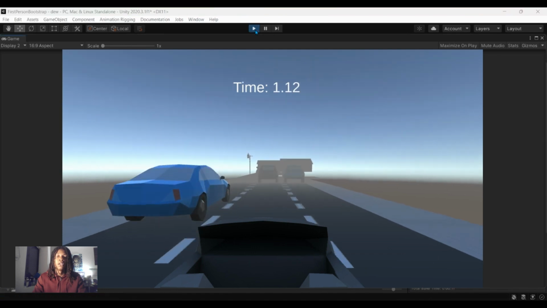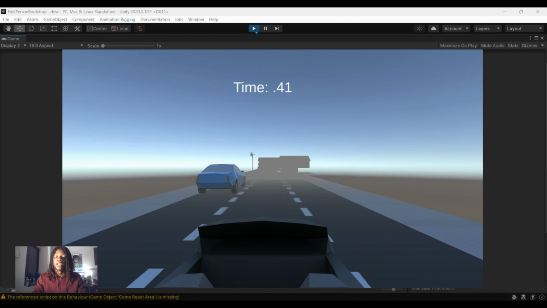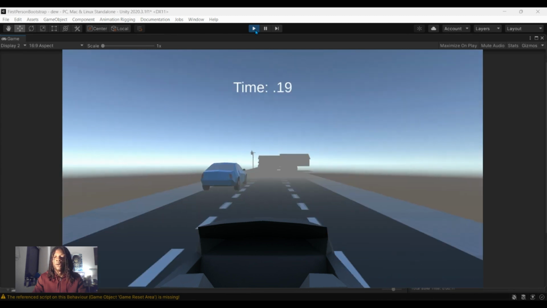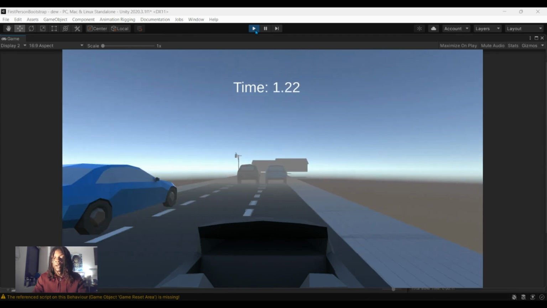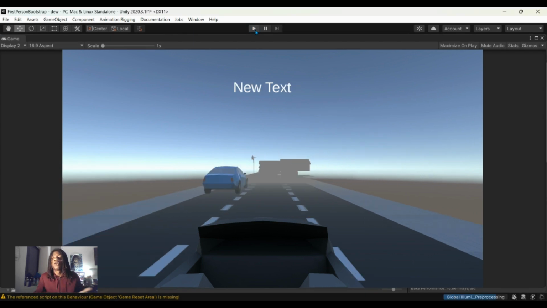Here we have the project. The goal is just to get to the home. If you crash into the cars like you see me doing several times here, that's going to reset you. But once you get to the house, that'll also reset you. Crash into a light pole, that'll reset you. And if you fall off the edge, that will also reset you. So let's talk about how we use some of the mechanics in this game and how we got this game to look how it looks.